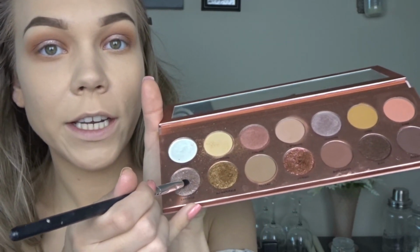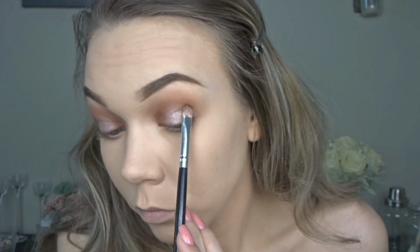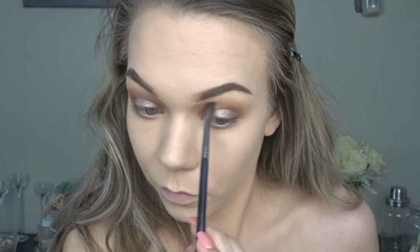Next, I'm going to be taking this shade, which is called Exposed, and I'm just gonna put this under my lash line as well. Actually really loving this Exposed shade, so I'm gonna take it on a shadow brush, and even though I was going for more of a halo look, I'm gonna put it in my outer V. It's just so pretty. And then just blend that one more time, so everything is all nice and seamless.